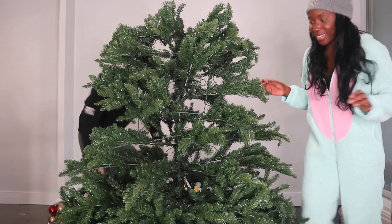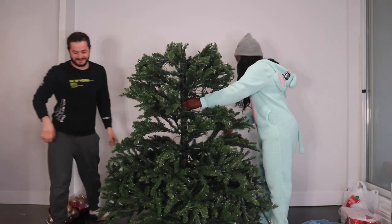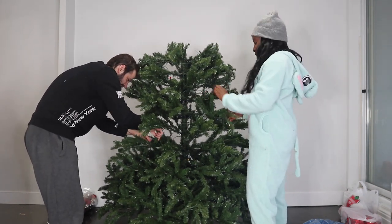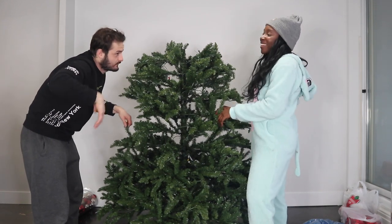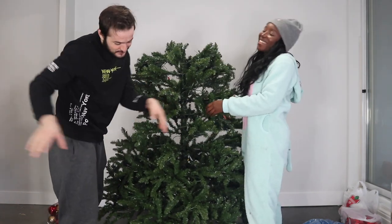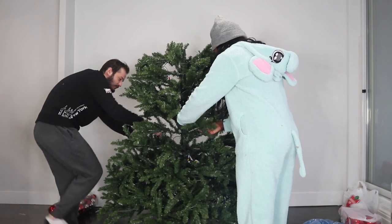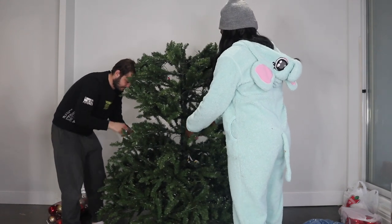Let's move the tree so we can see it more. They're going to see more at the end. Now we're going to keep working on our tree — I'm so happy! Have you guys done your tree yet? Last year we didn't do anything, so this year we have to. I feel like we should have a family photo every year, and then maybe next year it's going to be a little one — maybe a cat or dog.